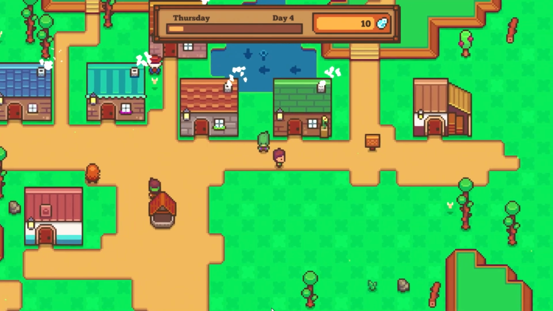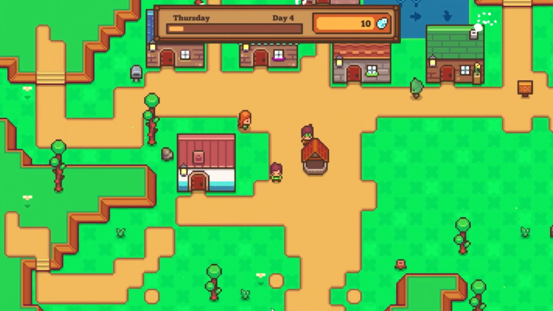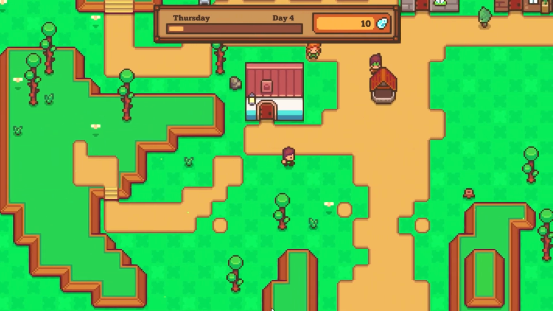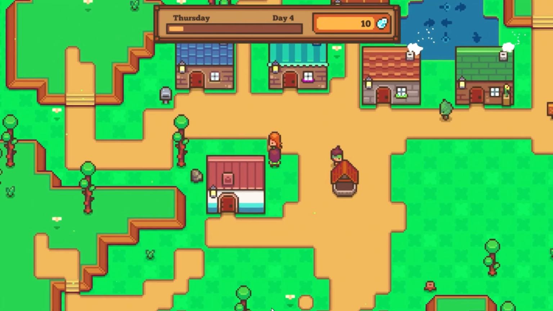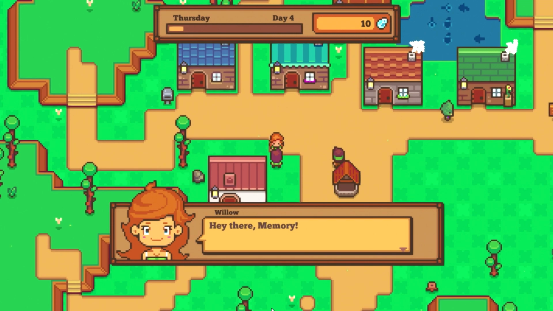Okay, yeah, he doesn't have anything else. I think that tomorrow he will give me a blueprint for a tavern, and we'll be able to do that. Also, I need to talk to Willow, because I think she's going to give me a blueprint for a mayor's house. Or mayor's office.